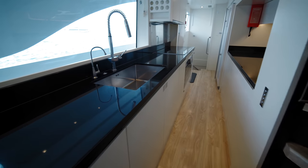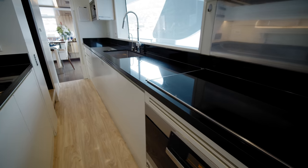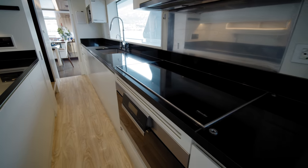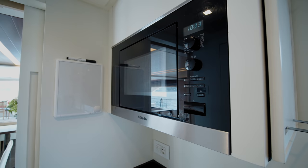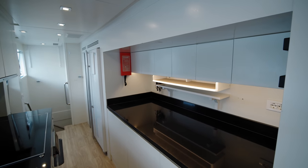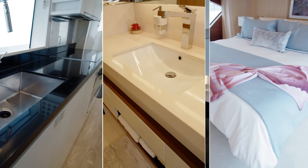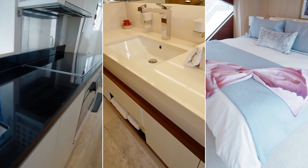Back down the corridor through the dining area, we have access to the galley, although I should say that this is also accessed from the crew quarters and the bridge. This is well lit, has a good food prep surface, and is equipped with the finest of equipment. Something less obvious here is that the owner's bathroom we saw earlier is located between the galley and the owner's cabin, acting as a sound buffer.